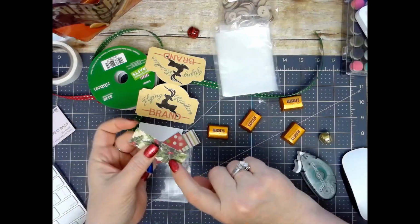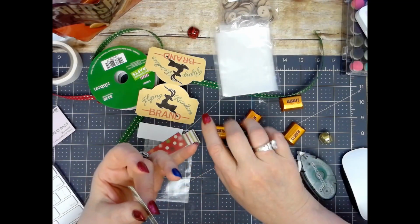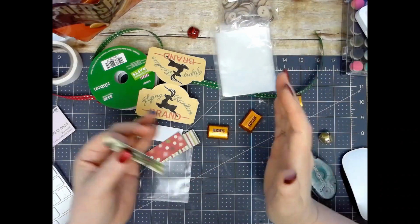Okay, now if you want to do printables, you can do them on the full sheet sticker papers, like the UPS mailing labels, the full sheet ones.